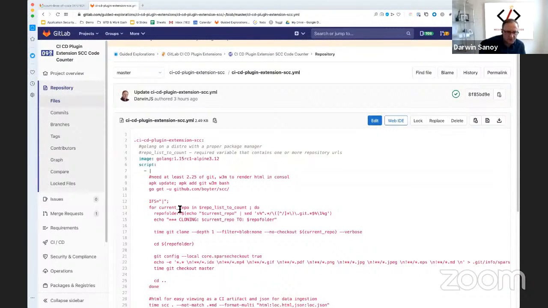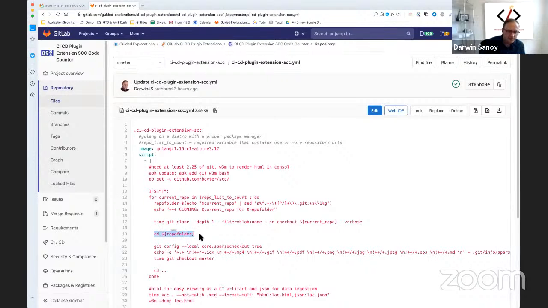Within this code too, we're receiving a list of repositories, and we want to parse out the folder name so that once the clone is done, we know what folder to descend into, so that we descend in right here, so that we can then do this sparse checkout setup and then do a checkout.